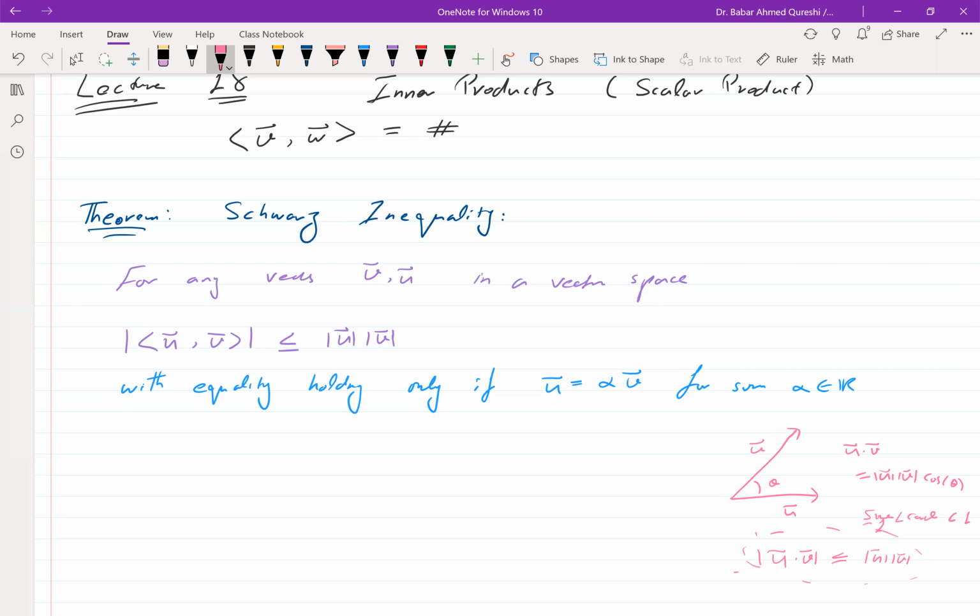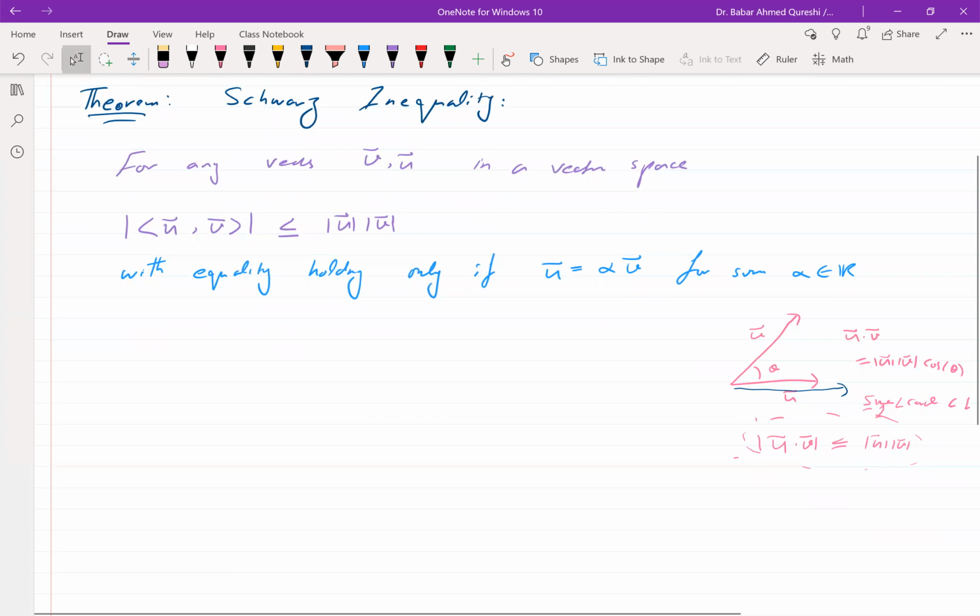And let's see if this holds for a general vector space or not. From here, I can also guess when it would be equal. It will be equal if u and v are pointing in the same direction, because then cosine theta would be just 1 and I will have an equality. So how do I prove it? I don't have this formula, because that's not how I'm defining a dot product for a general vector space. I don't even have a concept of angle so far. So how do I prove it?